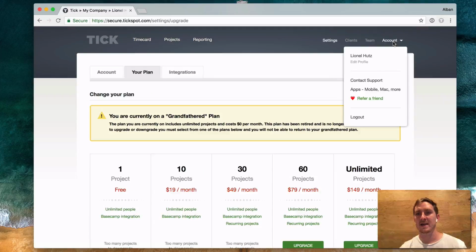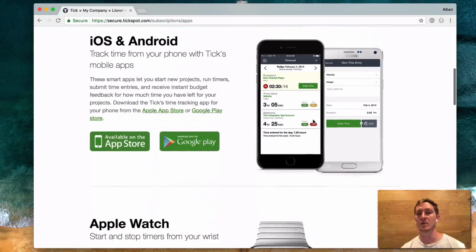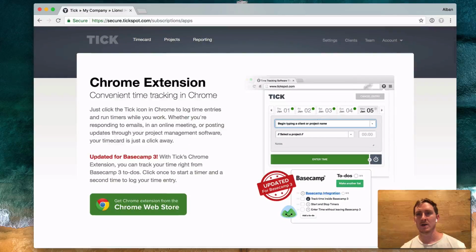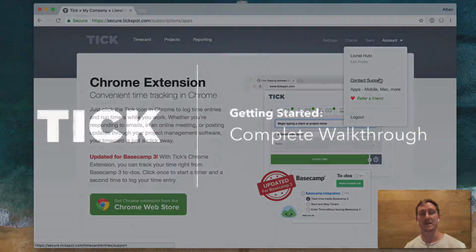And over here on account, this is where you could also check out our apps. You'll see all the different apps, and you could download ones that were really convenient for you. And you can also reach out to support. So we have a really good support team. They'll answer everything within an hour during normal business hours. And we're based out of Florida, so that's Eastern time. But mostly they'll hop in on weekends and nights and try to help out with any questions you may have.